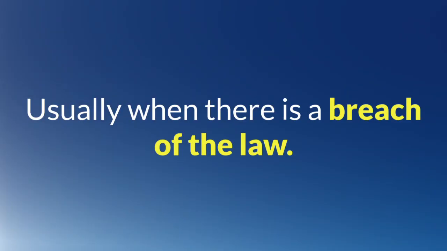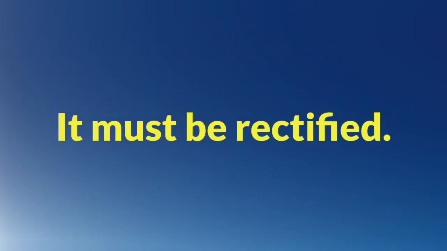When do we serve improvement notices? Well, usually when there is a breach of the law, which must be rectified. It's not a minor issue. It's quite a serious breach of the law. It must be rectified. There's no fine on these. No fine, there's no court case. It's just get it done within the next 6 weeks, something like that.